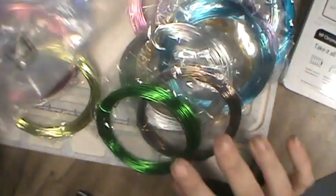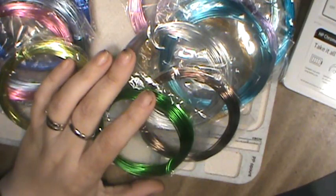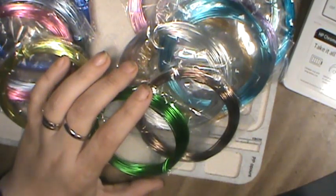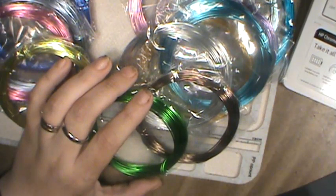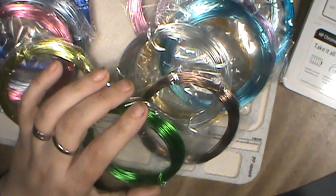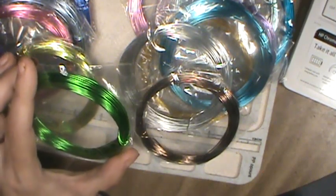Like I said, this is 18 gauge. It comes in 2 other sizes, so you've got 18 gauge and 20 gauge. And I don't know about this one, it says it's 20, but that's not what it is. So give me a second. And it comes in 3 different color sets.